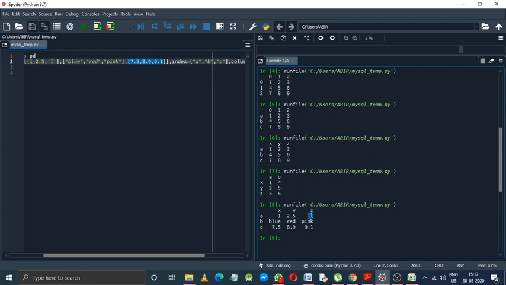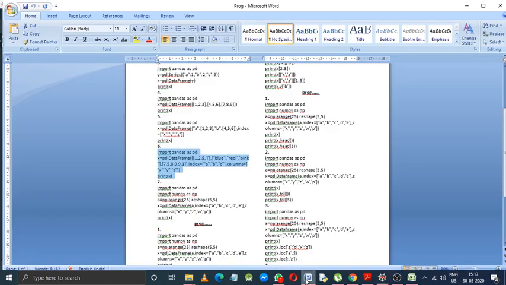Now you can see along the rows, all the types are the same, but along the columns we can change the type. First one is an integer 1, second one is blue, that's a string, third one is 7.5, so a floating point. Now we'll go to the next one.